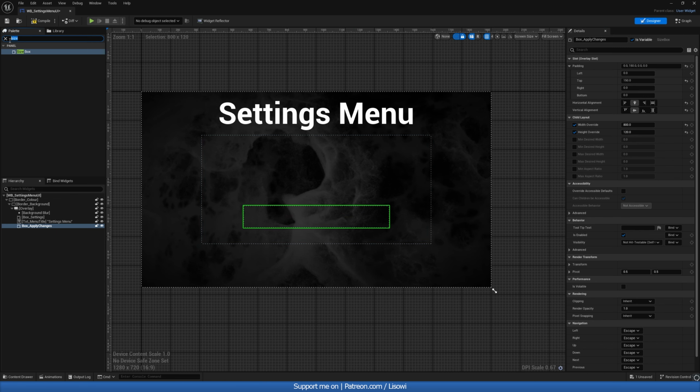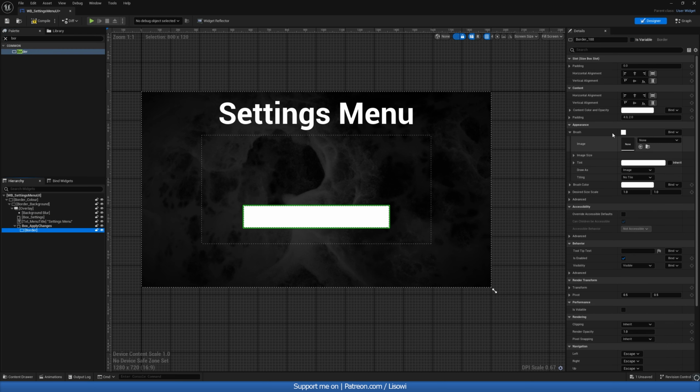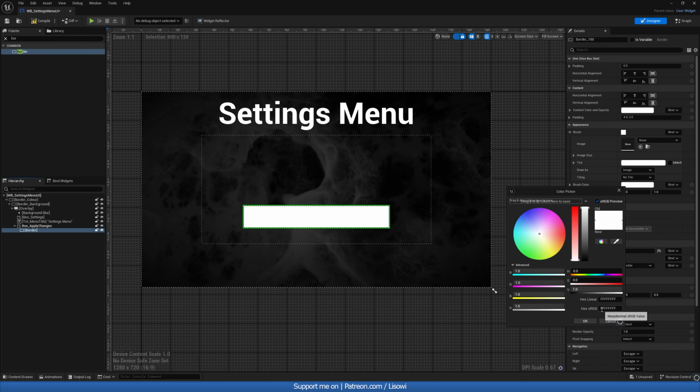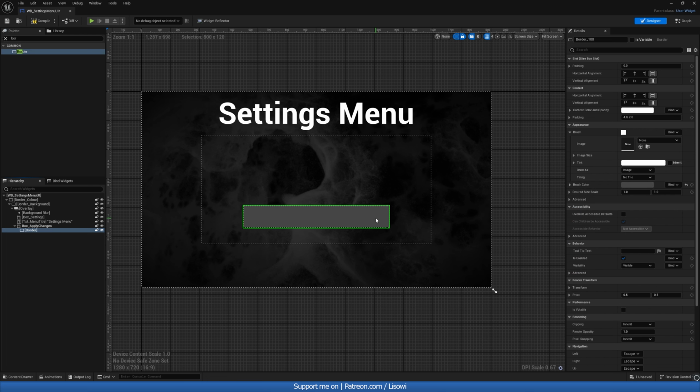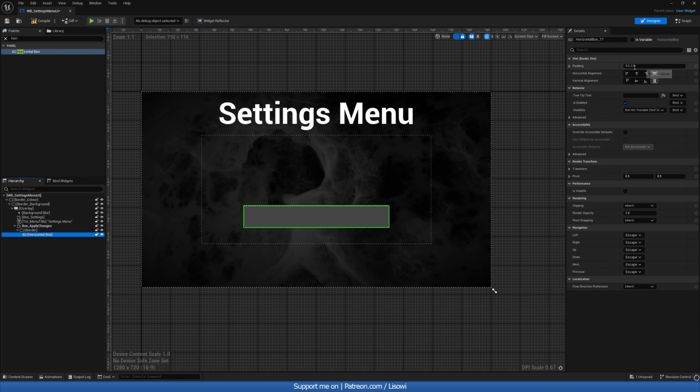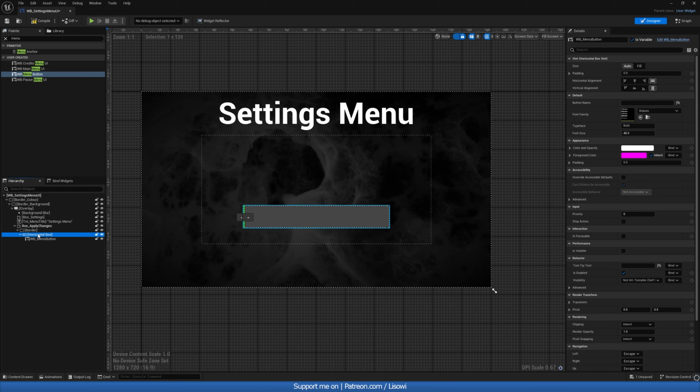Next, we'll go ahead and add a border to this, like so. And for the color, I have one saved here, so I'll copy paste this to our brush. Feel free to take it if you want. And then with that, we'll add a horizontal box like this, padding 0. And we want 2 buttons in here, which will be our menu button 1, copy paste that, and 2.